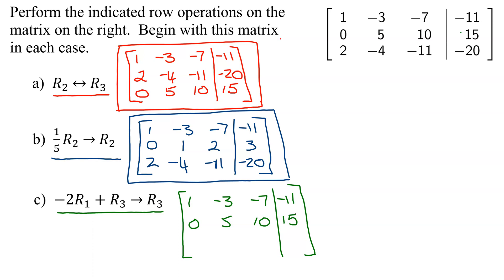And now to get row 3, we need to get a little bit of scratch work. So we're going to figure out negative 2 times row 1, and add row 3 to it.